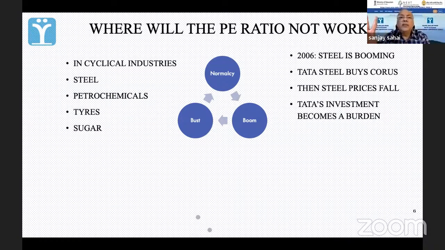The second point I made is that all companies cannot be bought on the basis of just PE ratio, because they are cyclical in nature. So in a particular year, they may be having an excellent PE ratio, and in some other year, you will find that it has gone down and it is not doing well at all. So these are the two things I'm making here. This also tells you that there are different types of industries.